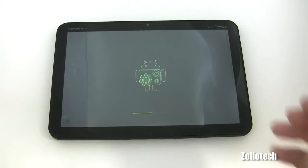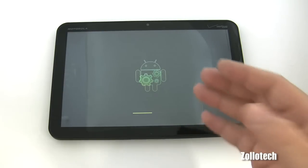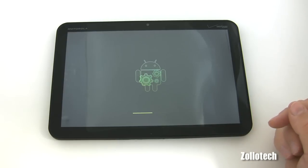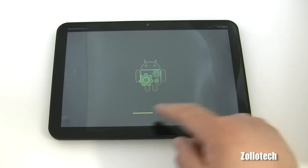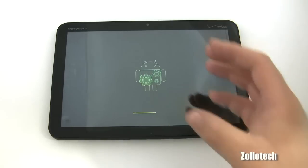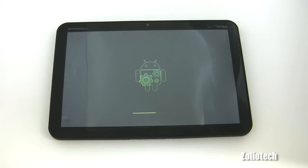I thought we'd just show you what it looks like to install and talk about the features that way. As you can see, there's an Android with some gears and a status bar that we're waiting for. Now once that's done, we should have quite a few new features. Some of those include connectivity for USB accessories — everything from Xbox controllers to camera support to bring in photos and that sort of thing into your device. They have some different UI tweaks that we'll look at in a moment.